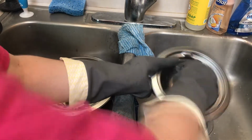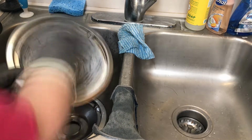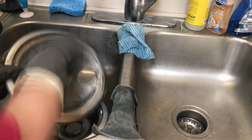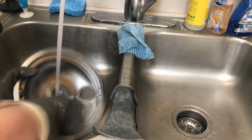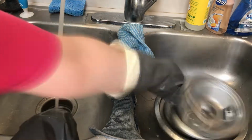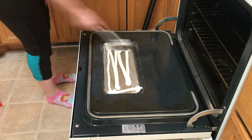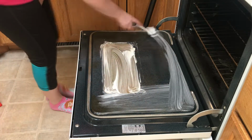And it works. I don't think it takes it completely off, but it does work pretty good. So if you've never used this Mrs. Meyers baking soda, I definitely recommend it. You can buy it anywhere these days. I've seen it at Walmart, Target, and I know it's on Grove Collaborative because that's where I got mine.